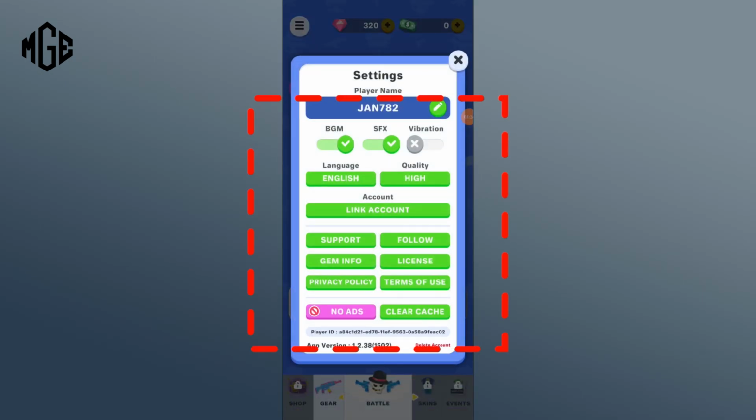Don't forget to adjust your settings for the best experience. Change your vibration, graphics, and sound settings to match your preferences. This will make your gameplay smoother and more enjoyable.